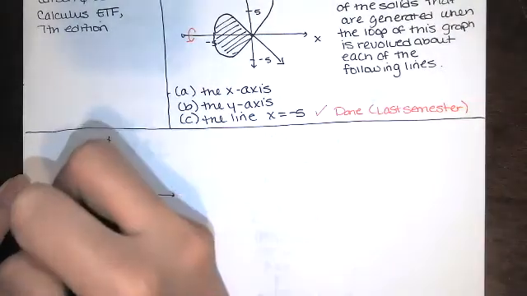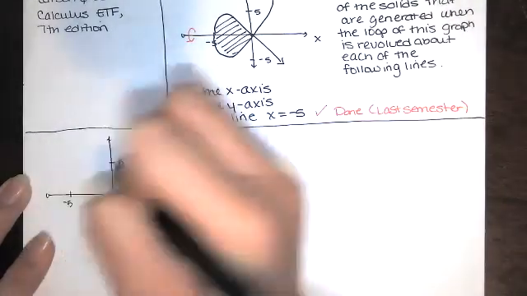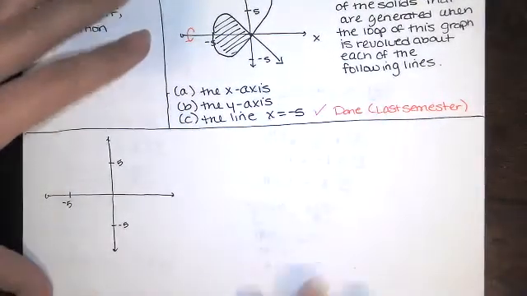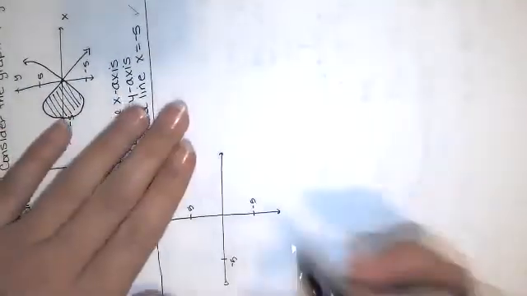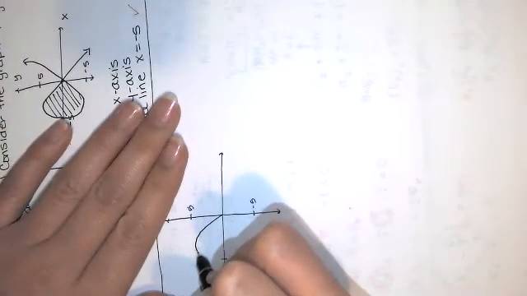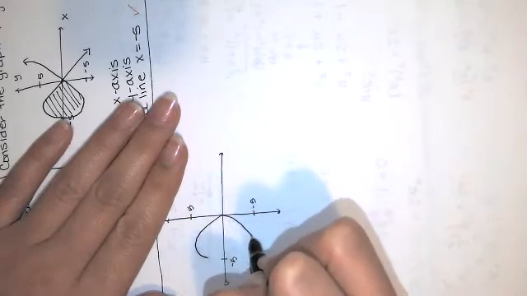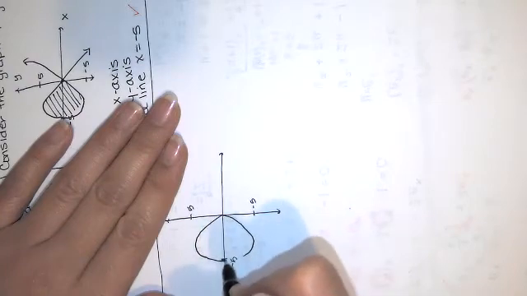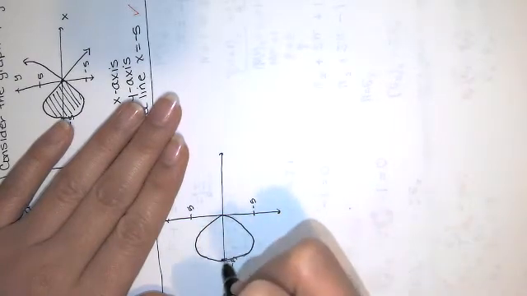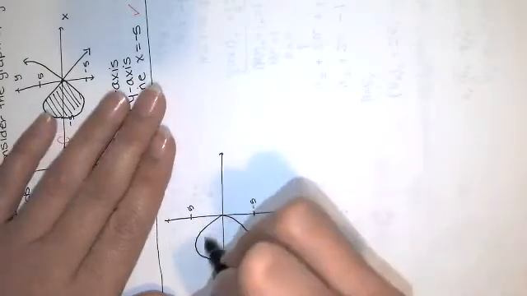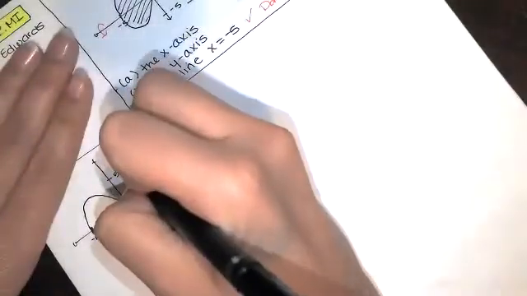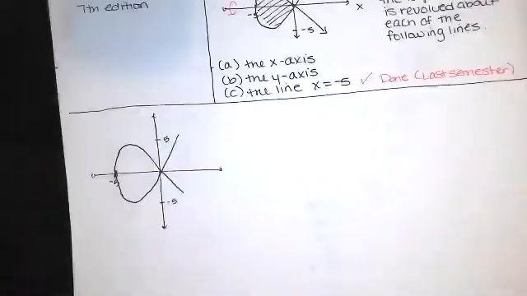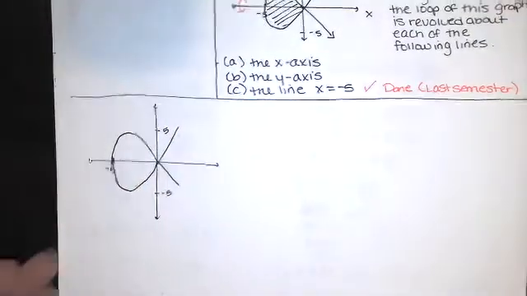I'm trying very hard to make it symmetric, but it's difficult to do. So we just do the best we can. I think I'm going to turn my paper sideways. That might make it a little easier. It's kind of like this shape. I don't really play cards, but it kind of looks like a spade. I definitely don't play cards. Then we've got these lines over here, because the loop, if it were being graphed parametrically, it would just be traced out like that.